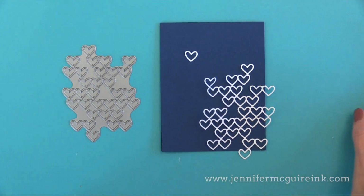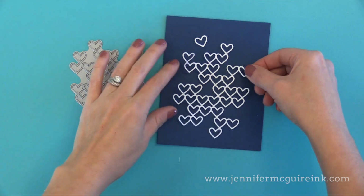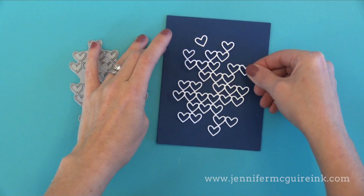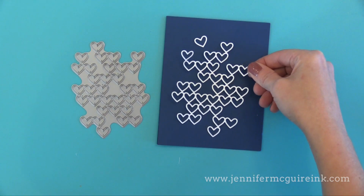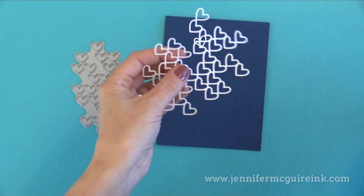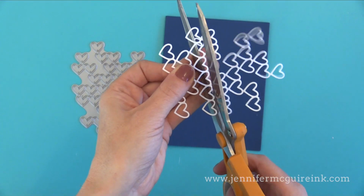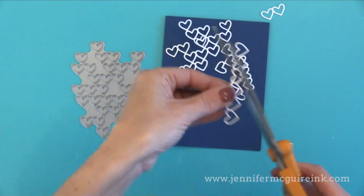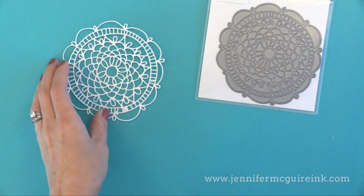You can emboss it on the front of the card, which I'm going to show you in my second video today. You could cut little hearts off of it and use them individually if you want. You could even cut a row of hearts to create a border if you wanted to. Now remember, this cuts a bunch of those little hearts from the inside too. So there are all these tiny little hearts that you can scatter on cards too. They're just the perfect hearts, and I just think it's beautiful. Great for background for any kind of card.